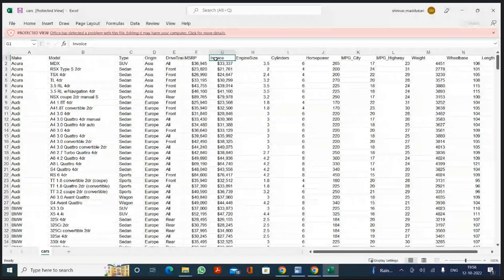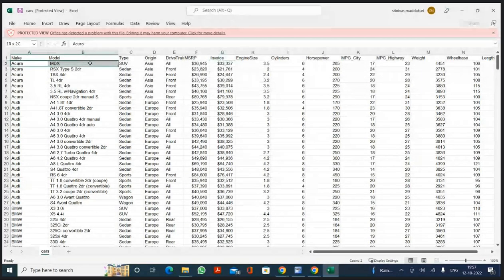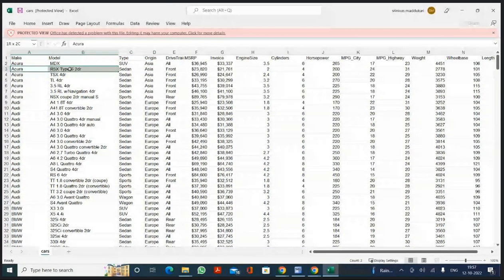You no need to tell anything to the SAS system. Automatically SAS can understand that whatever information we have in the first row will come as variable names. Then from where will you get the data? You will get the data from the second row onwards. So the second row is going to become the first observation, the third row will become the second observation. So you no need to tell anything.